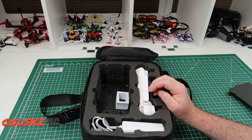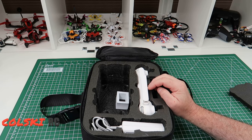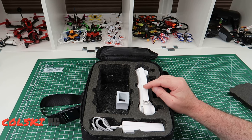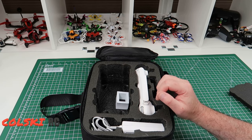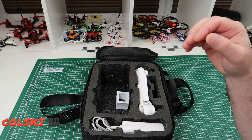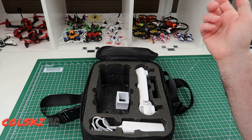It didn't even make the beep-beep-beep noise like it does. I hit the return-to-home button on the screen and it did tell me it was going to do a return to home, but that lasted about 10 seconds before it disappeared off screen and went totally black again. Nothing was working whatsoever. Then I got a brief image — maybe five seconds — of what looked like the drone stuck in a tree or a bush.